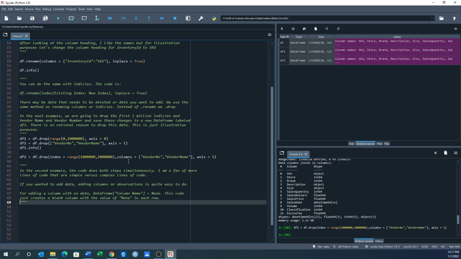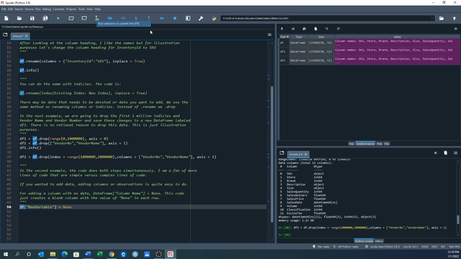Okay, so let's do that. Let's create, we're going to say df, and we'll call this new variable. And I'm going to set that equal to None. Okay, so we're still dealing with df.